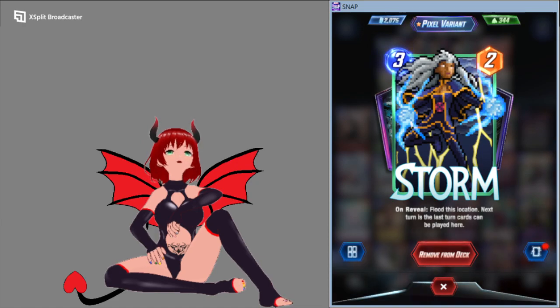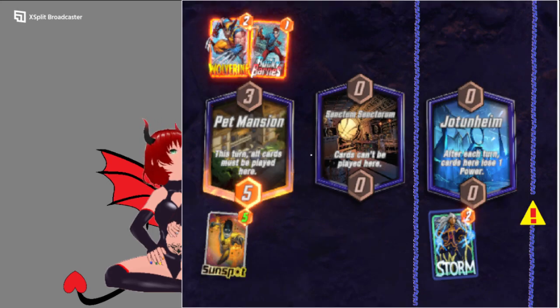So I kind of came up with a new way that Storm could work. This is just my idea. It's a quick sketch, and I'm not the best drawer in the world, so just take this with a grain of salt. So when you first got her out, when you put her down, it looks like this instead.